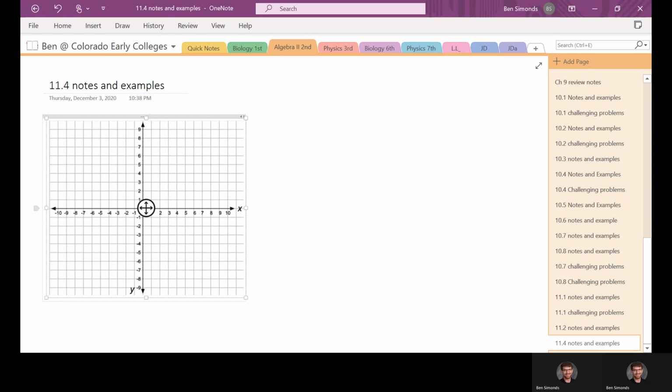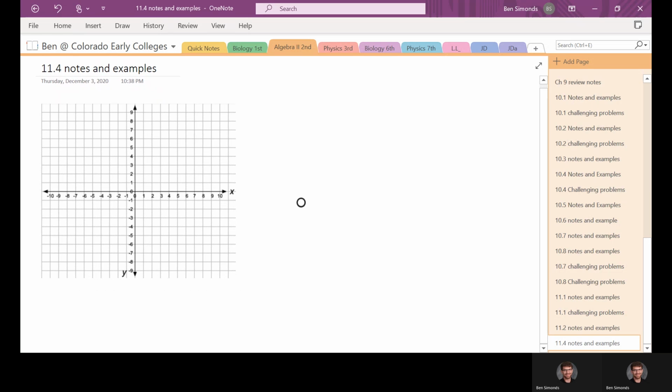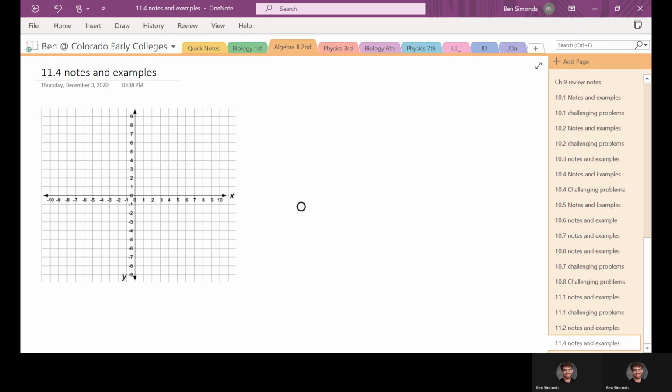We're skipping over 11.3. I needed to get one more day out of the curriculum somewhere, and 11.3 didn't make the cut. So we're jumping it, moving on to 11.4. And that will allow us to get through the whole curriculum before the end of the semester. And so 11.4, as you can see here by this grid, is all about graphing quadratics. So the different translations and transformations that we see when we graph quadratic equations.